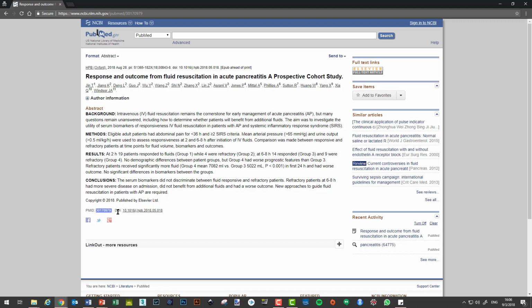Another thing that you can share with them is a DOI, or Digital Object Identifier, and that's also an identification that works both on PubMed and outside of PubMed. Anything that's ever digitally published will have a DOI number. If you give this DOI number to someone, they can get access to the article. If I click this, it will take you to the journal where this article is published.